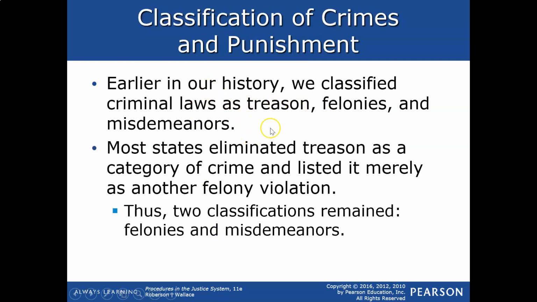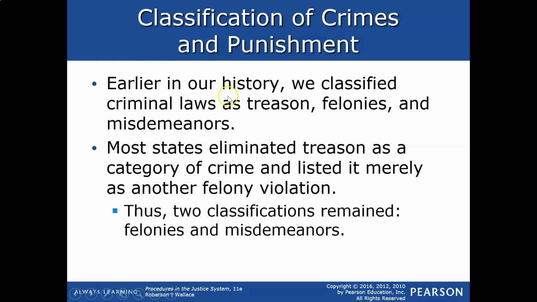Yeah, treason, felonies, and misdemeanors. Typically now, we used to have a lot of issues with treason early on in American society. But most of the offenses that are going before the courts now are either misdemeanors or felonies. Felonies, typically more serious offenses. You can end up in prison for a felony, but the incarceration time has to be more than a year. Fines are higher for those as well. Misdemeanors typically lower level offenses, and you can only serve time in jail for a misdemeanor up to a year.